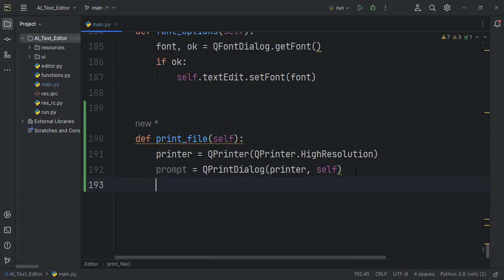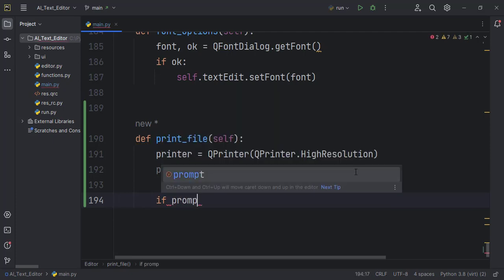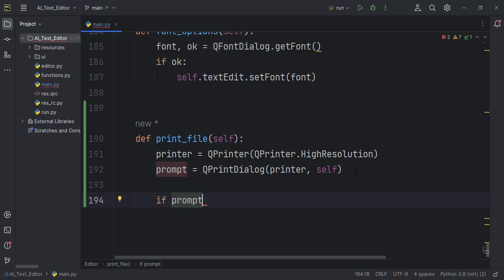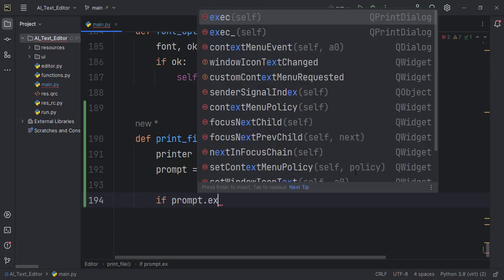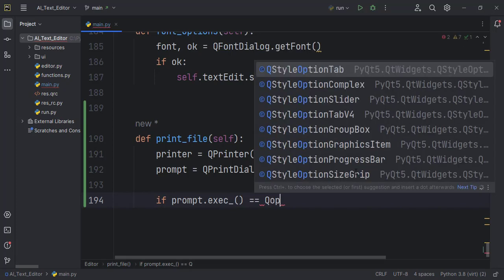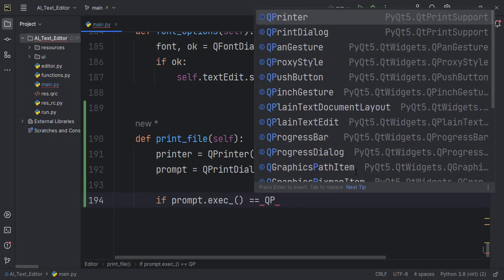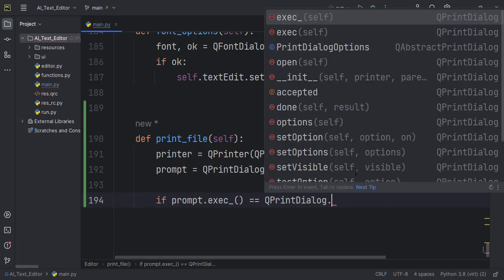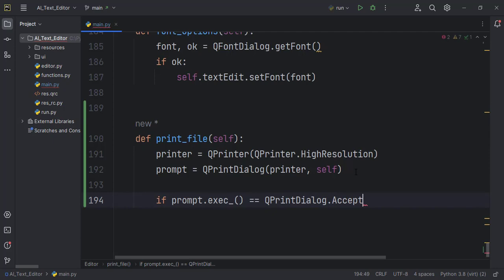And then now, if prompt, that means if the person actually accepts to print the file, so if print.exec equal to QPrintDialog.Accepted, so if the person accepts to print the file, then we want to print things out.